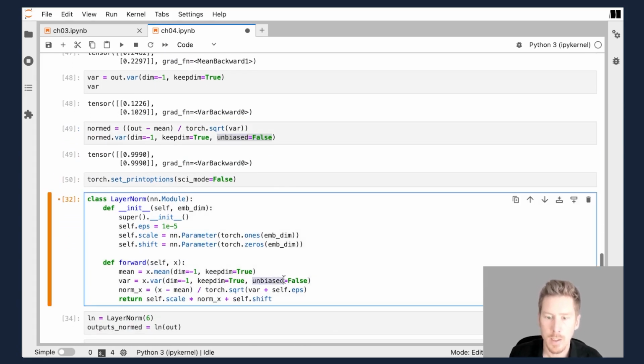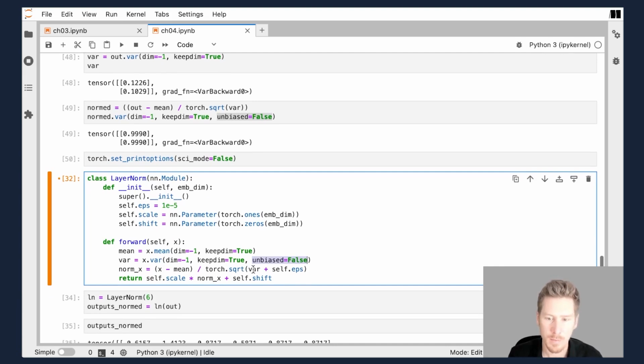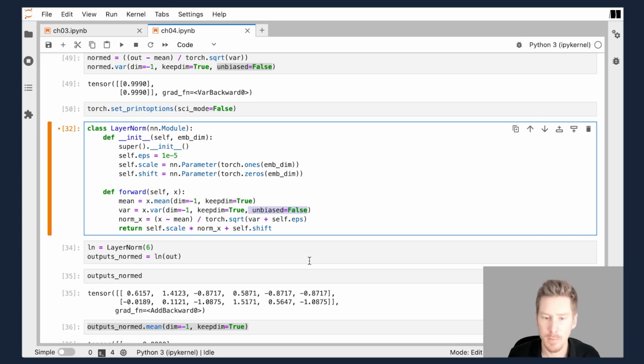The reason why I'm setting this explicitly here is that's what the TensorFlow, or PyTorch, sorry, what the GPT team did when they used TensorFlow to train GPT. And here we are re-implementing things in PyTorch, and PyTorch has different default values than TensorFlow. So that's why I'm just setting this to mimic the same behavior that the original OpenAI GPT team used when they were training the model. Long story short, if this was all a bit confusing with this unbiased setting, it's just an implementation detail. I would not worry about it too much.